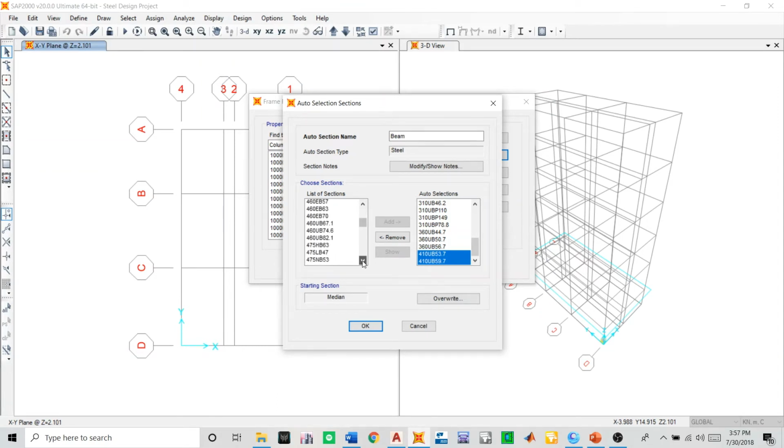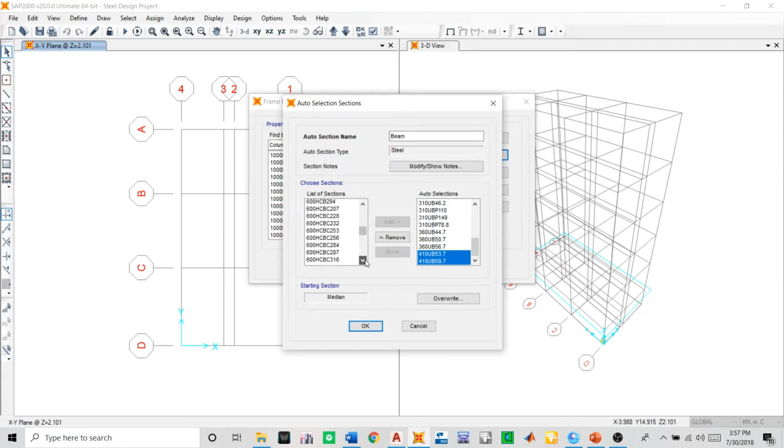The selection process takes some time, but this is the crucial part, because while designing, the program automatically selects preferred sections. That's why we're giving so much time for this, but don't worry about that.